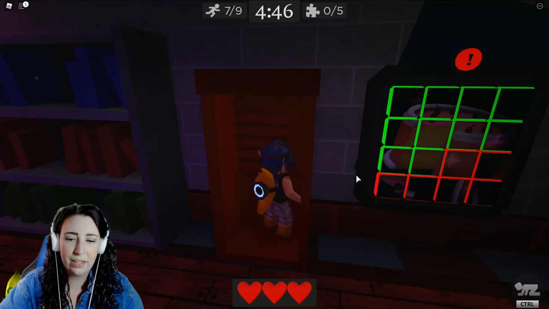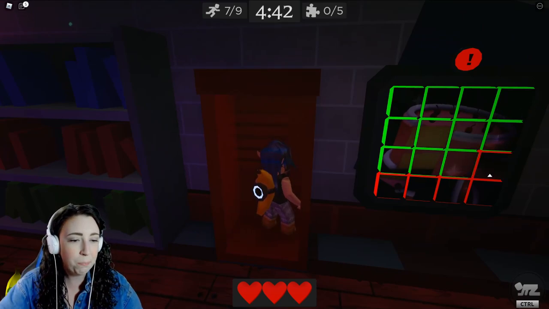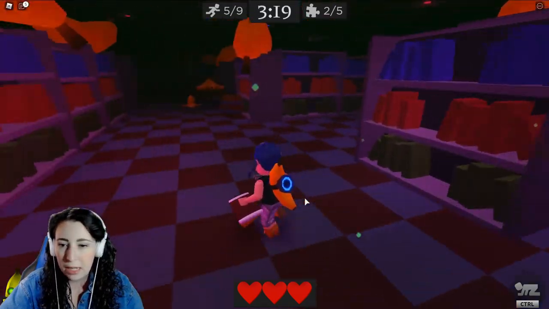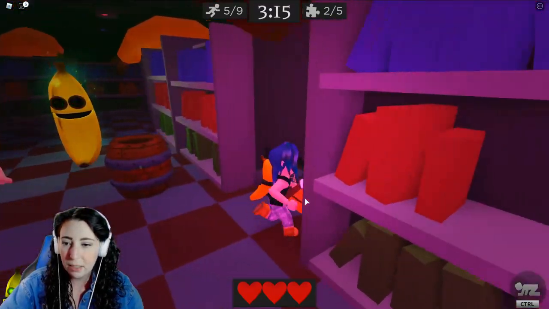Actually, let me hide in here and do that. I thought that you had to actually be good at these, but really all you have to do is just click until it's green. So that's really nice. Let's take it with us and be careful because Banana's gotta be close to us. There he is. Go underneath.